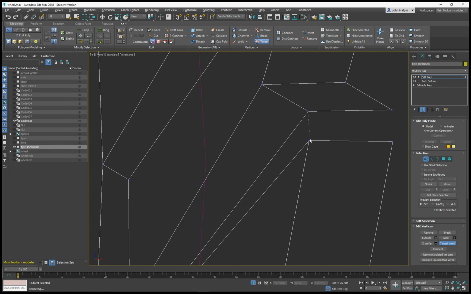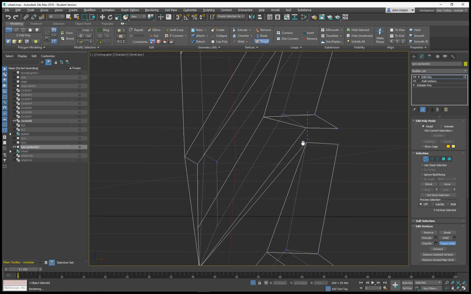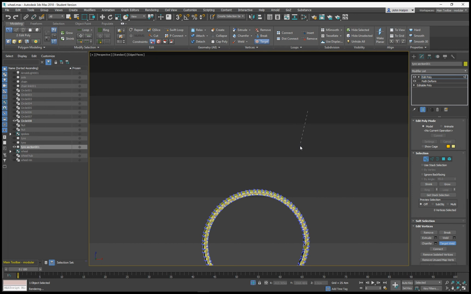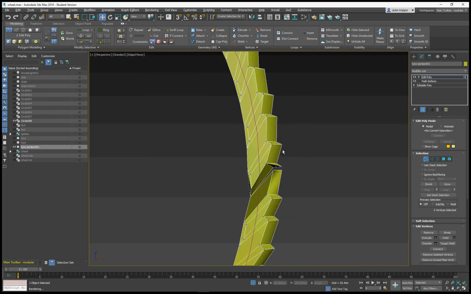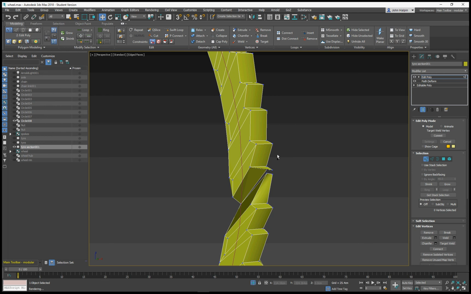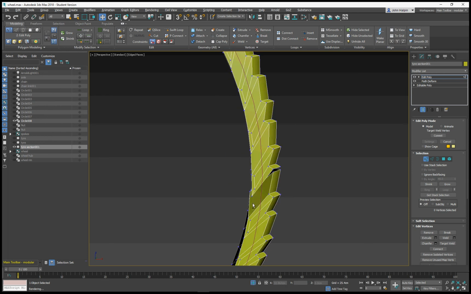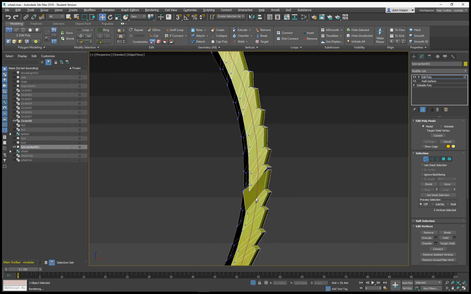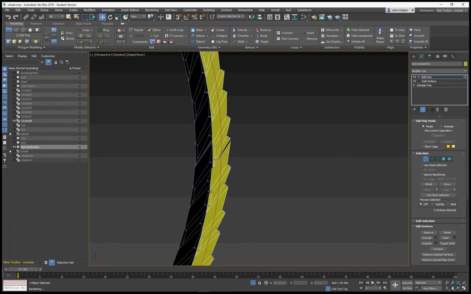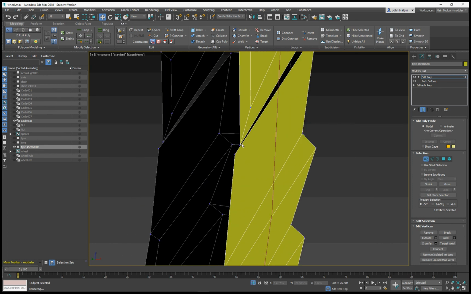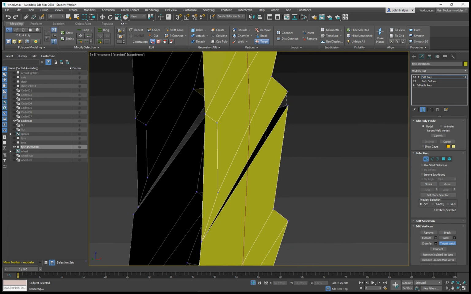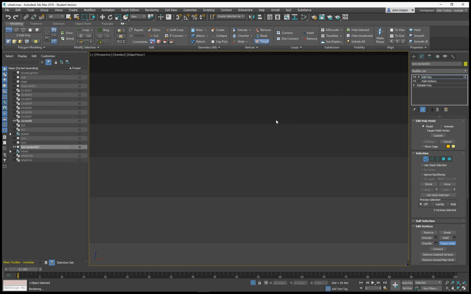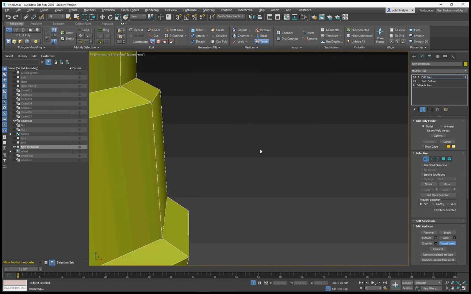Target weld. Let's do it in, yeah, okay, that's where I made the mess with the target weld. Let's undo that. Target welded the wrong geometry. Target weld from there to there. Now you're talking. There to there. Etc.